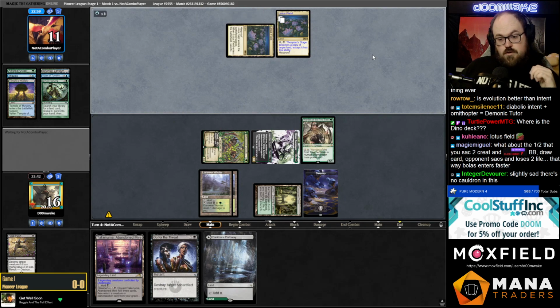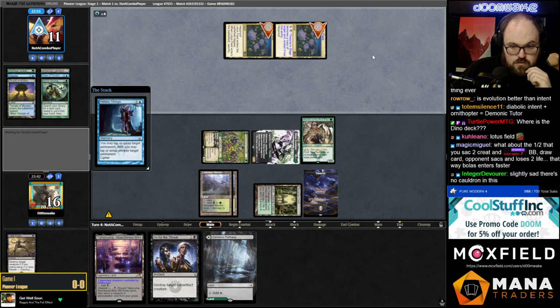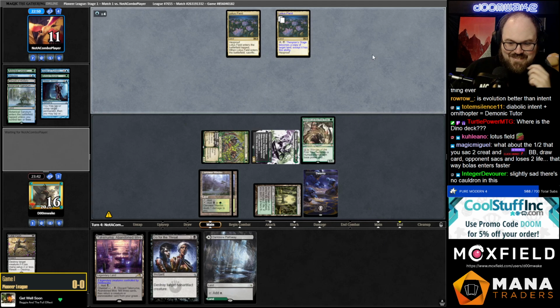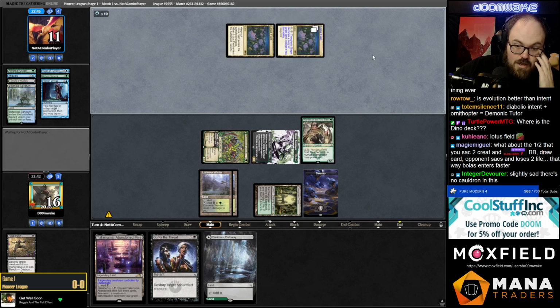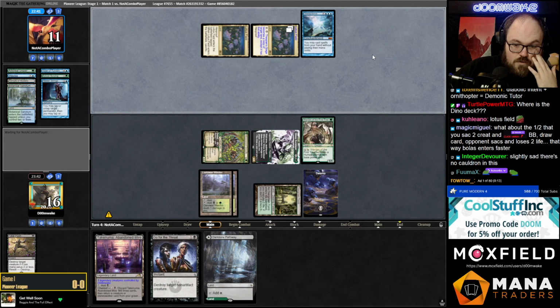What about the 1/2 that you sack a creature and it adds black? I read that as adds, I was confused by that for a second. Yeah, that's Priest. You could do Priest plus Llanowar Elves to enable a faster Bolas, and I could definitely see that.